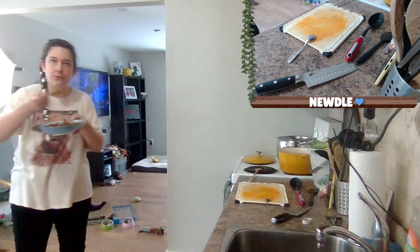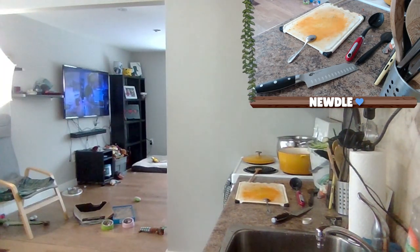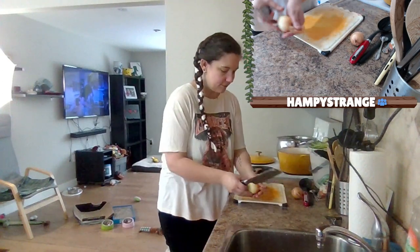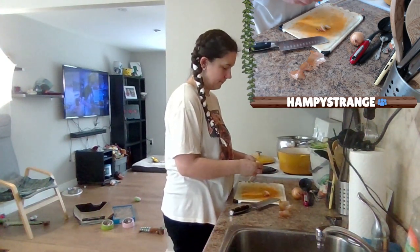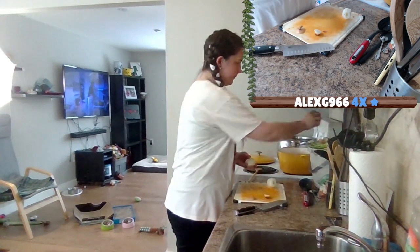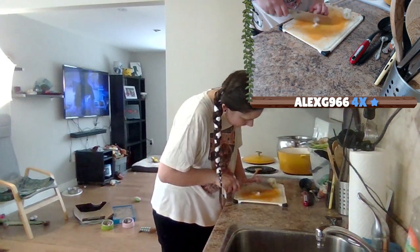Okay, speaking of onions, let's start Gunt's stir fry. Shall we? I have to cut more onions, yay! Although Gunt is not a huge onion fan, so I'm not gonna do too many. How's your guys' view? Yeah, they're pretty stellar. I'm excited about them. I love it when that 4.5 kilo bag of onions goes on sale. It's like Christmas, you know? Oh, that's kind of gross. Let's get that out of there, please. Thank you. Goodbye.